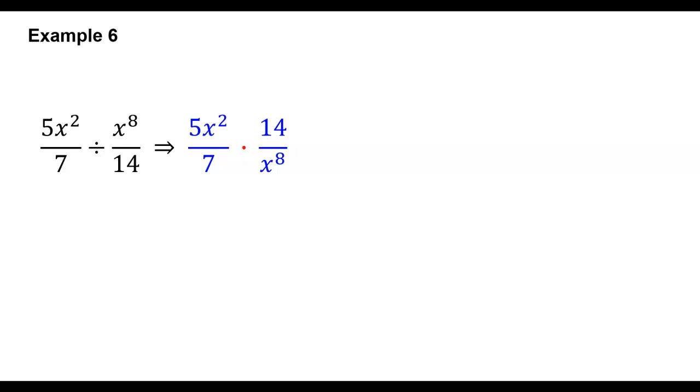And then, now, look at this. We have x squared on top, x to the 8th on the bottom. What do we do when we're dividing? What do we do with those powers? We're going to subtract them, biggest minus smallest. So the bigger number's on the bottom, so you better put your answer on the bottom, okay? So 8 minus 2 is 6, but don't put it on top. You got to put it on the bottom where the bigger number is. Okay? You get this?